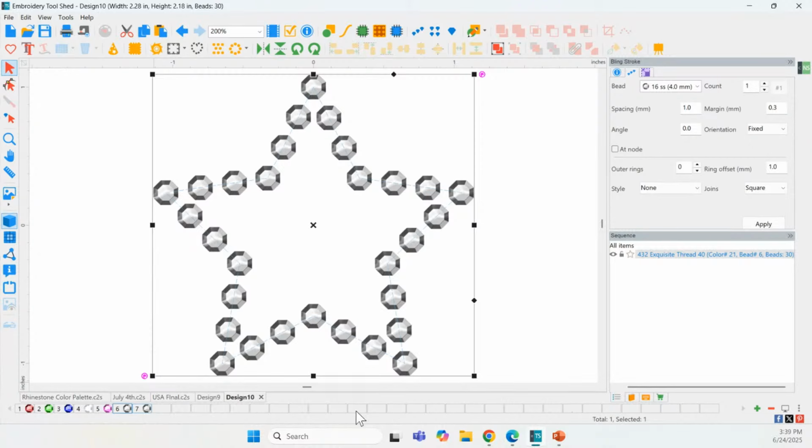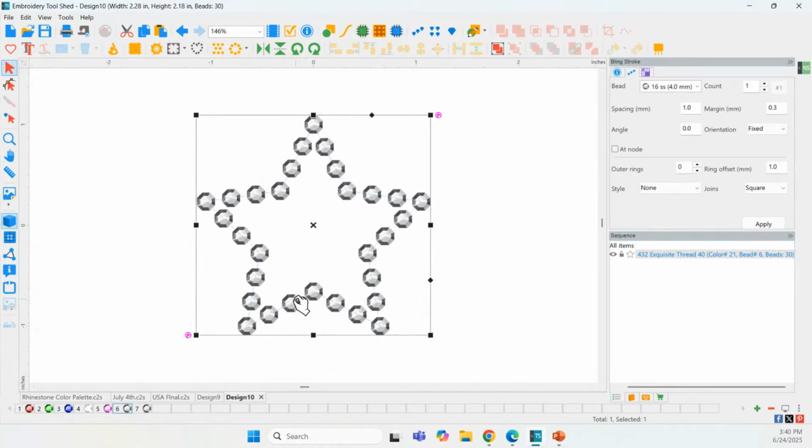them on here, but I don't have that many colors of rhinestones. Personally, I only have about 14 different colors, so I can actually make a palette that has every color if I want, okay? So now let's see what we can do with this. So now this is a 16SS. Let's switch it between the 20 and then also the smaller 10 so that we can see the difference, okay?